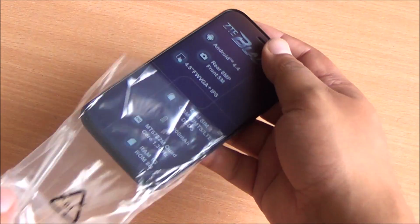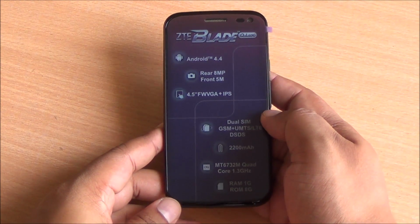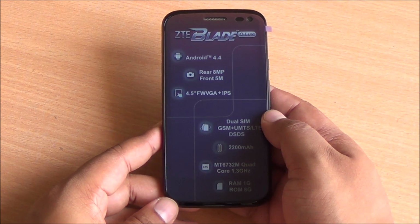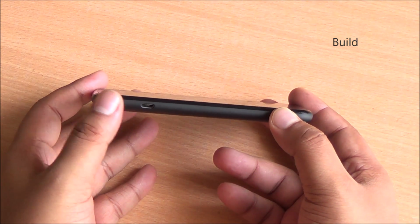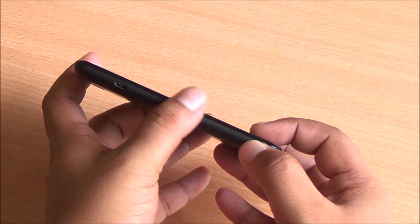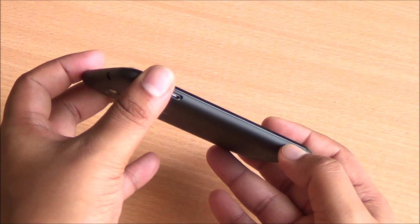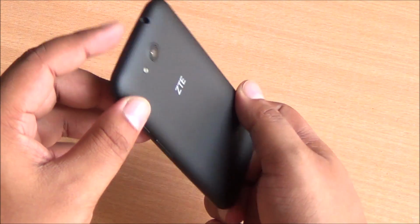So folks, this is the ZTE Blade QLux 4G running Android 4.4. Now we have got the black variant. It runs on the MediaTek MT6732M quad-core chipset, Cortex A53 cores. On the left you have the micro USB data syncing and charging port, and you can see this rounded design of the phone. It actually reminds me a bit of the Canvas A1, but this is far more rounded in design. At the top you have the 3.5mm audio jack.